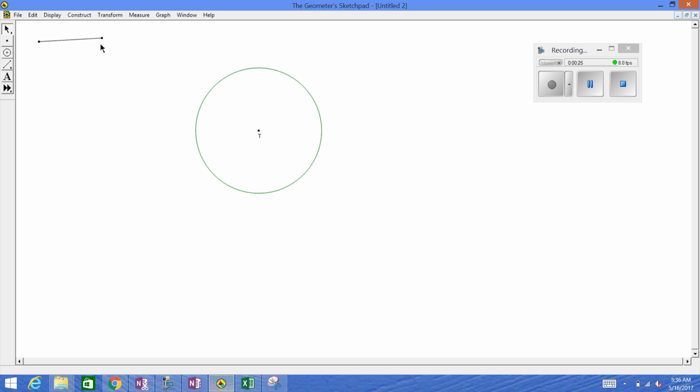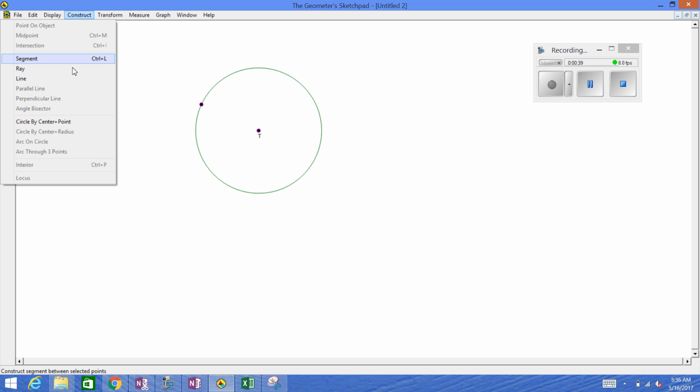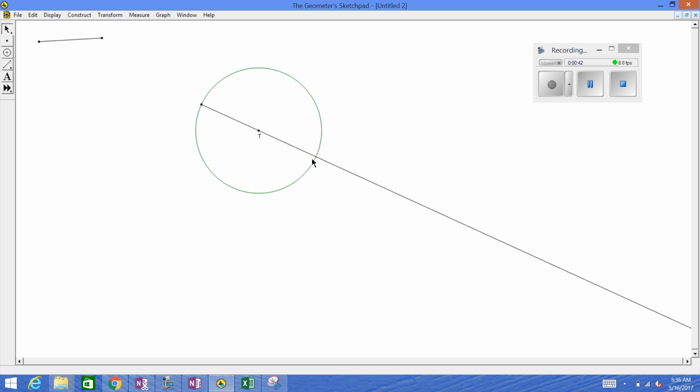Geometry Sketchpad. What we're going to do to start with is pick any random point on this circle. Then we're going to create a diameter, and again, this is any random diameter you want. So we'll grab that point and just hide this ray. So right now we basically have one of the diagonals of the square.